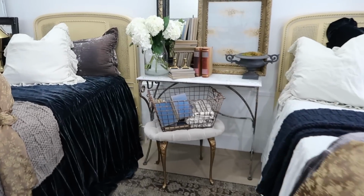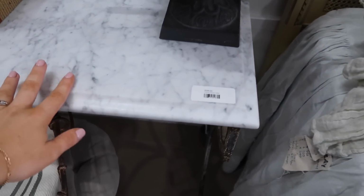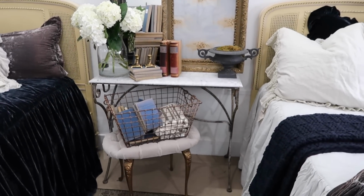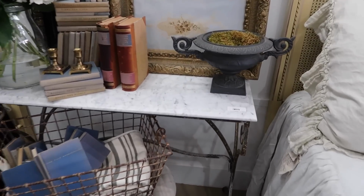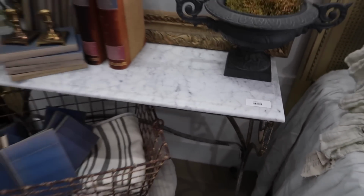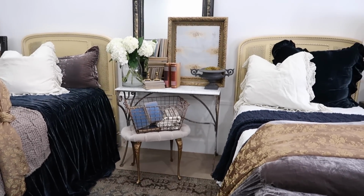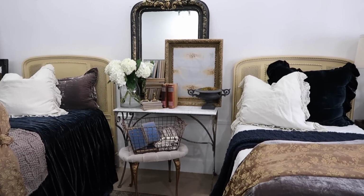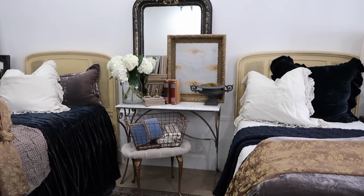Also, this marble table over here is catching my eye. Look at this. $600. It's marble on top and has that extra little detail, and then the iron legs. Wow. That is gorgeous. And you know what I'm going to say? This would make a very cute little bar in a living room. I'm obsessed with bars. Any piece of furniture that I can turn into a bar, I'm probably going to try to do that. And I think that piece right there would be perfect. Put a little lamp on there, a little tray, some barware. Gorgeous.